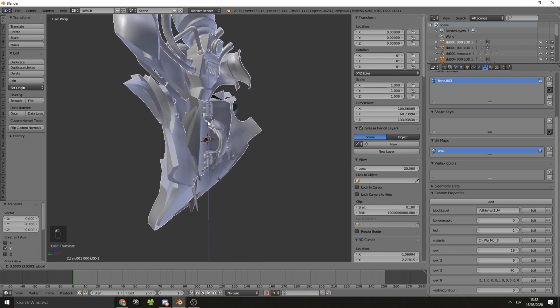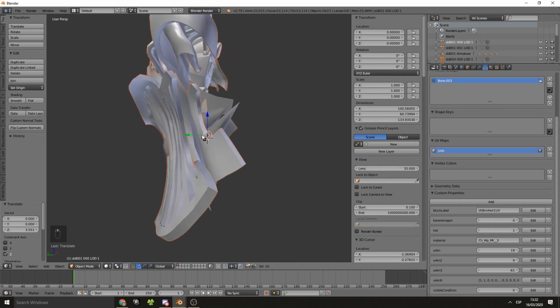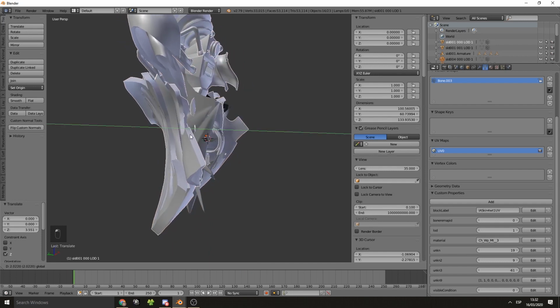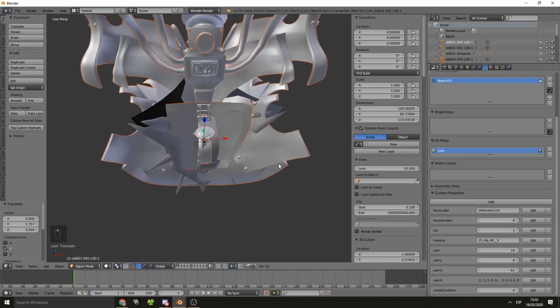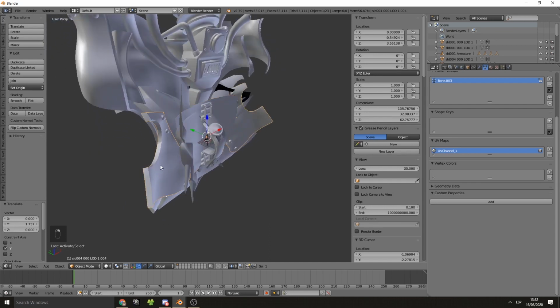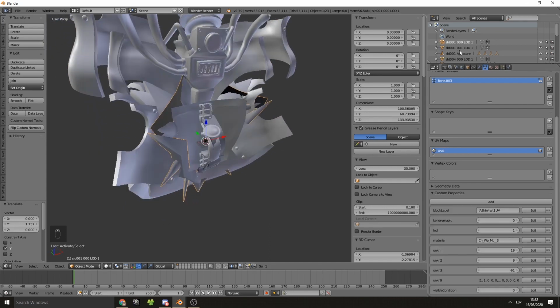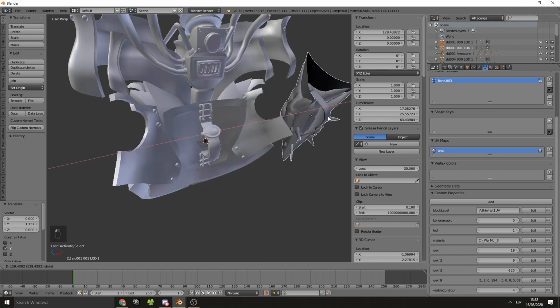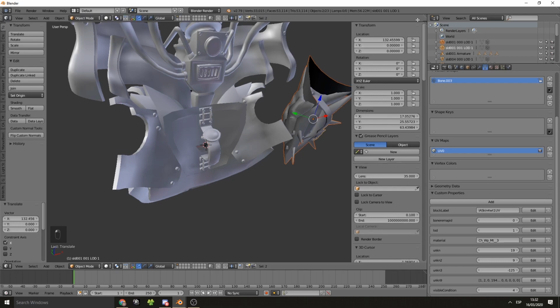There's not much technical here, it's just eyeballing it. And normally this is going to be an iterative process. You're going to export, you're going to see how it fits, and then you're going to import back. So there's not much going on there. We don't really need the shield, and we're not going to be working with the base outside of just transferring the properties, so we're going to move it to the side.